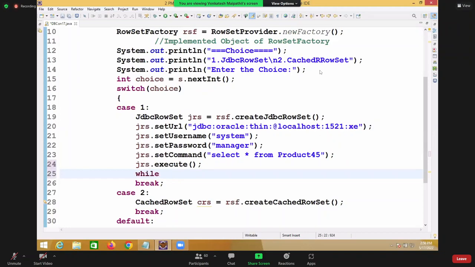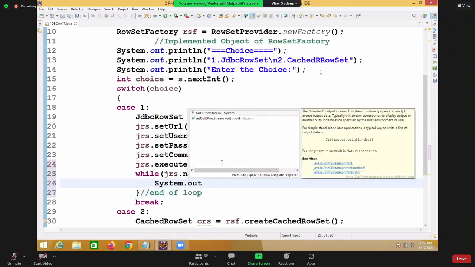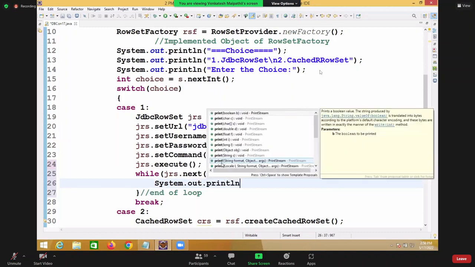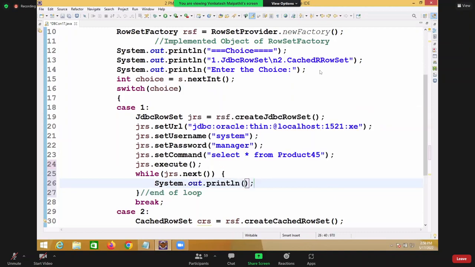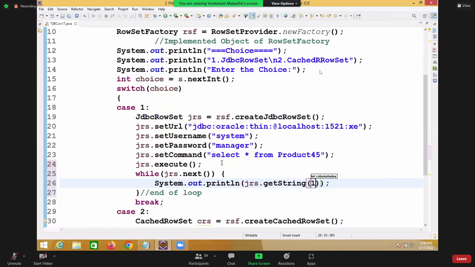Same. While JRS dot next. The same pattern we are using here. System dot out dot println here. JRS dot get string of 1.